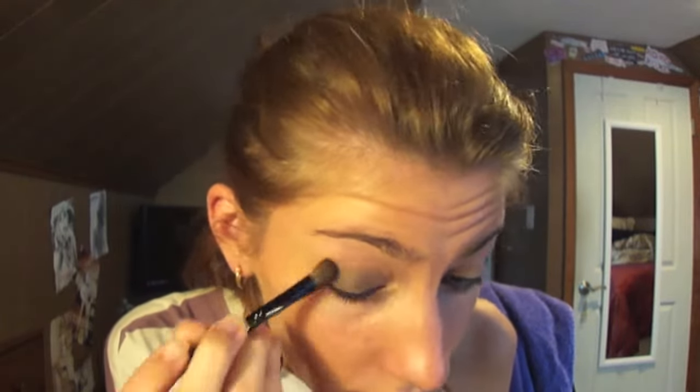It hardly even looks like a smoky eye. It's just kind of dark and leads into a very, very light color. There's no highlight or anything. So we just take quite a lot of Hustle and just kind of blend it until you get the look that you want. It always looks better on her because her eyelids are so round and she has a lot more space, I think, to work with.